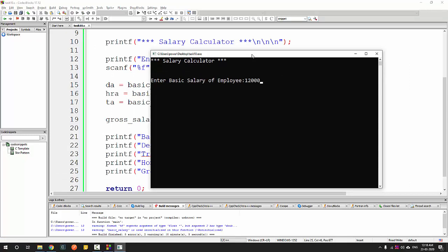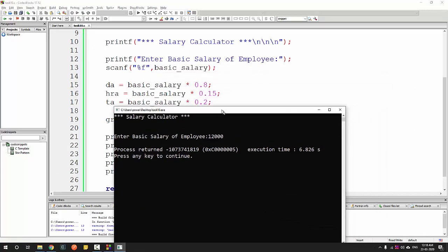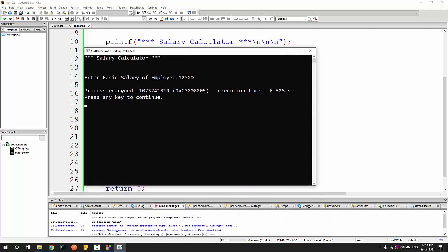so 12,000 is the salary, and you can see that it returned some error. After looking at this, you must have understood what the error is. We have already seen this error and when it occurs.